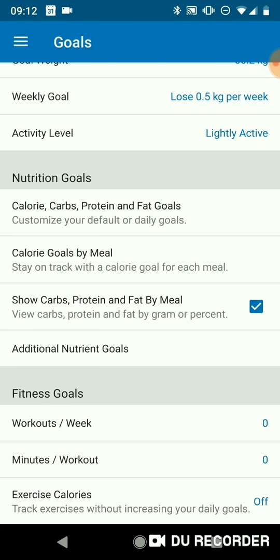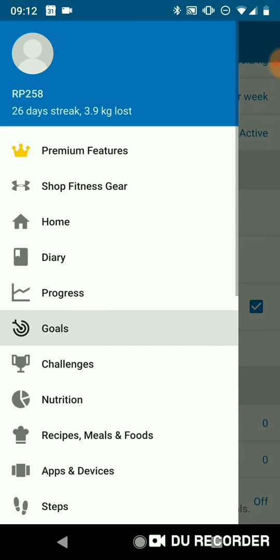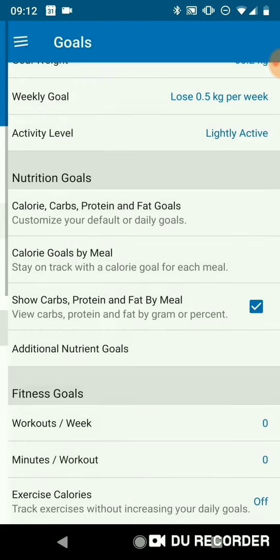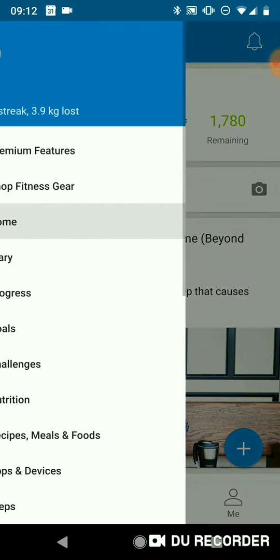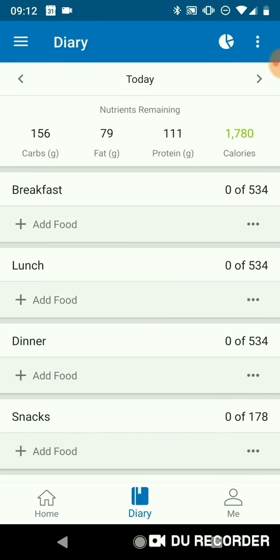Then the next thing, you need to go into your diary to add food. So again, click on the menu and you can either go home and then your diary is on the bottom there, or if you click on that menu again on the top left-hand side, the diary is there also. So let's say I want to add some breakfast. You go into add food under breakfast, and it really doesn't matter whether the food is under breakfast, lunch or dinner.